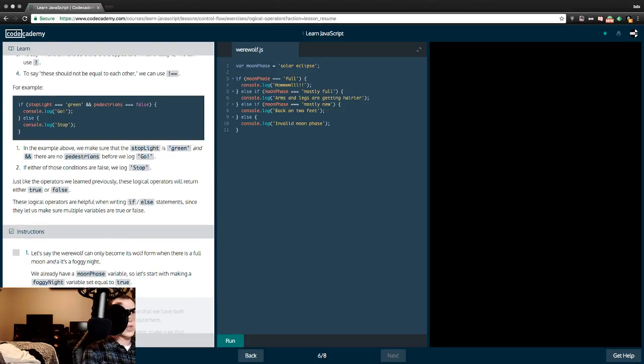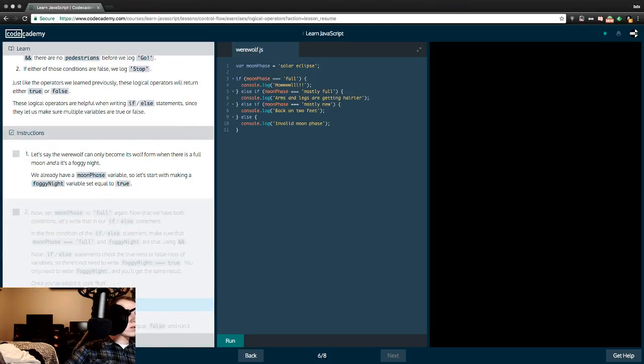In the example above, we make sure that the stoplight is green and there are no pedestrians before we go. If either of those conditions are false, we log stop. Just like the operators we learned previously, these logical operators will return either true or false. These logical operators are helpful when writing if-else statements, since they let us make sure multiple variables are true or false. Way cool.